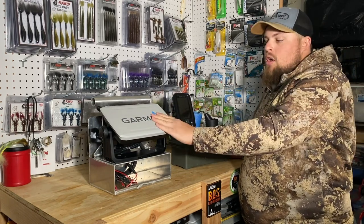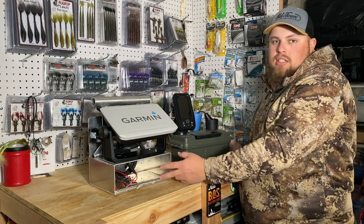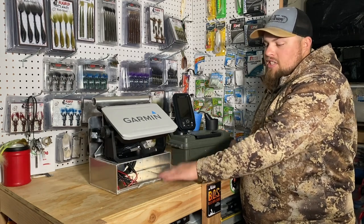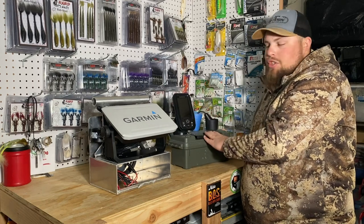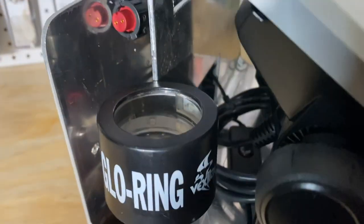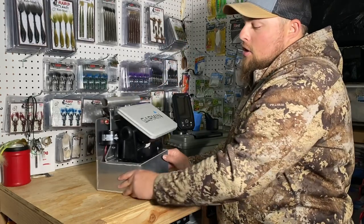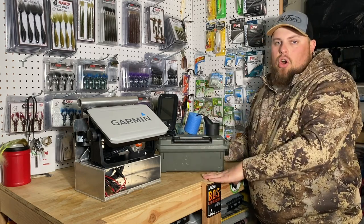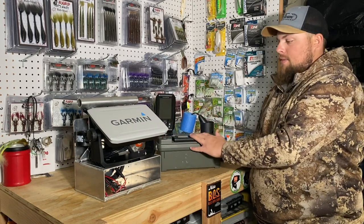I picked up a 9-inch Garmin as well — I have one on my kayak now and want two for tournament fishing next year. I mounted this one on my ice shuttle, which was custom-made by my stepdad who's a welder. It fits a 30 amp-hour battery with a little extra slot. The Vexilar glow cup is mounted right here — it's basically an open cup with an infrared light that charges your glow-in-the-dark jigs. It stuck out and got caught on things but it worked.